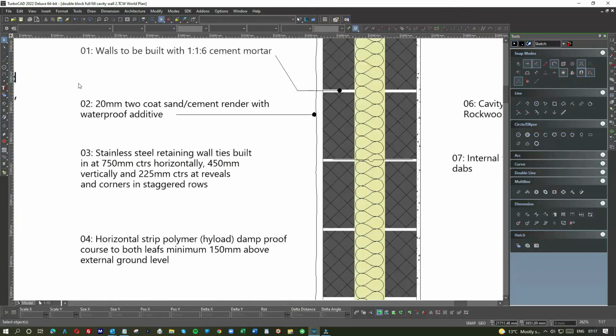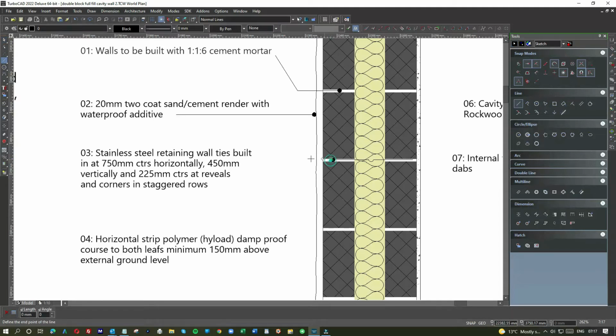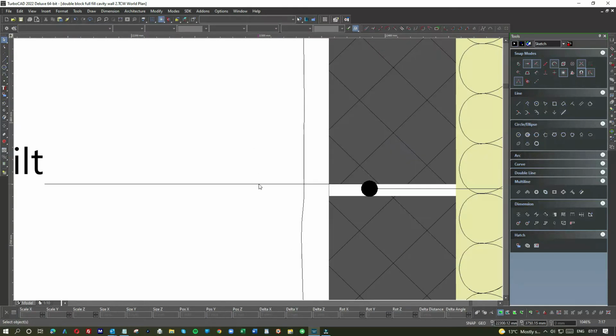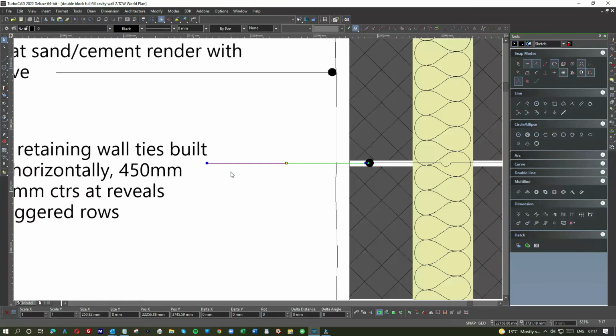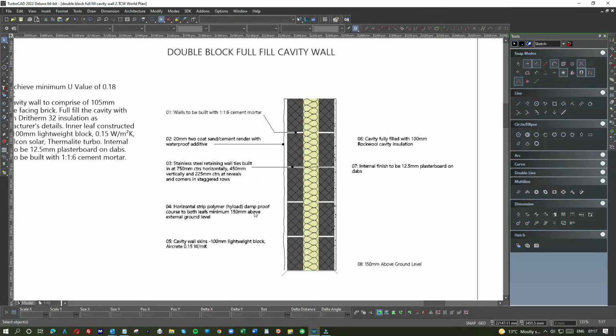The stainless steel wall ties, again, not quite right. Okay, I'm happy enough with that.